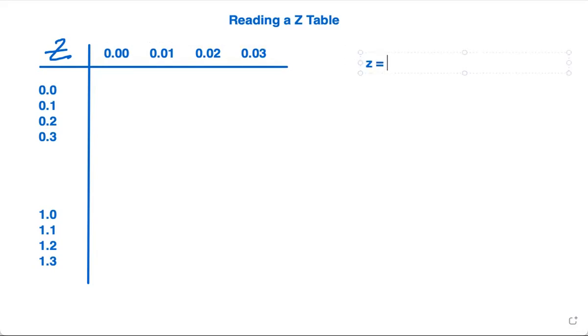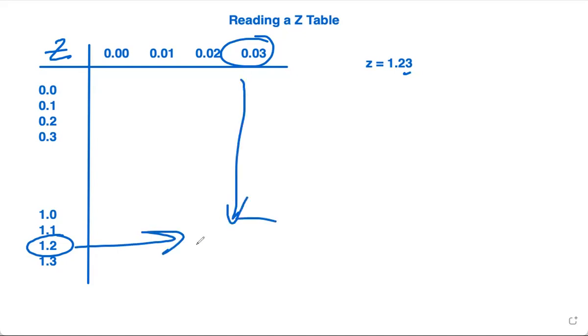Let's say you're asked about a z-score of 1.23. For a z-score of 1.23, you would look at the column for 1.2, that's the first decimal place. The 3 is the second decimal place, and find where they meet like a treasure hunt. And what are you finding? Everything in here is the probability value, specifically the lower probability value. And that's what a z-table reads.